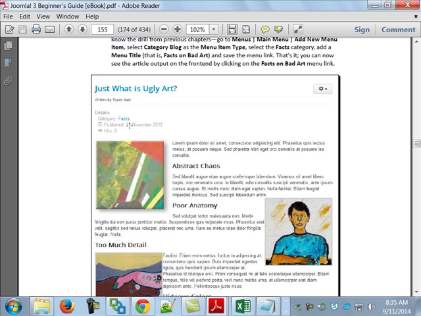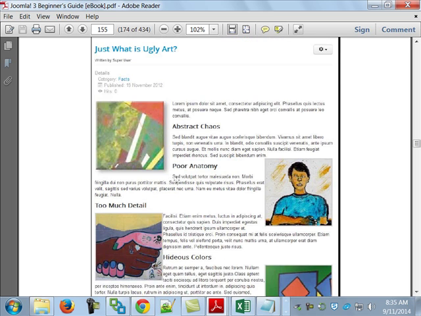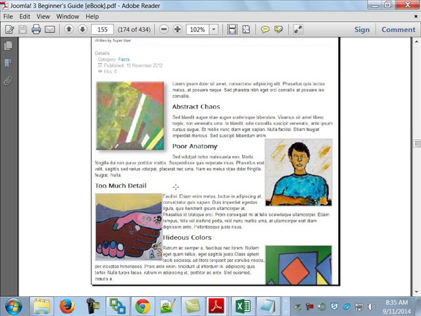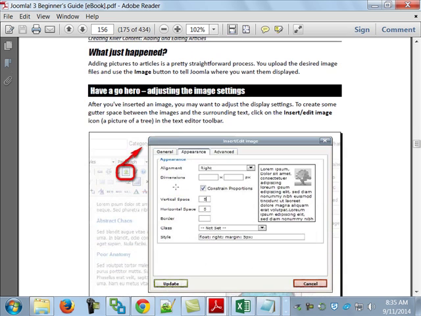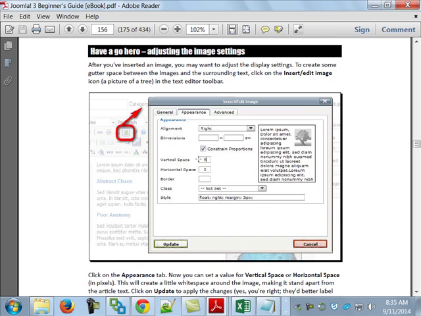So when we get done, this is what we want to have. Okay? And I'll go back and try to fix that during the break. Okay? Recreate it and fix it and do it right. The author also mentions here up on page 156, he talks about putting gutter space in there, and hopefully that's not something that surprises people. He's talking about putting a few pixels around it to get a little white space around it so it's not butting right up against the article, the text itself. All right.